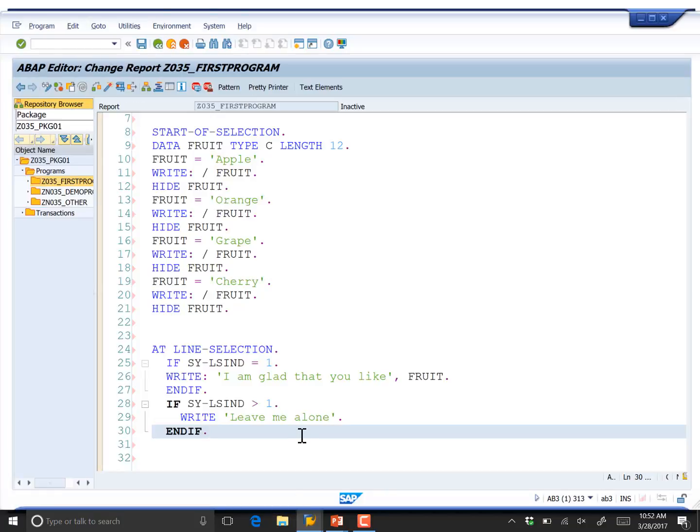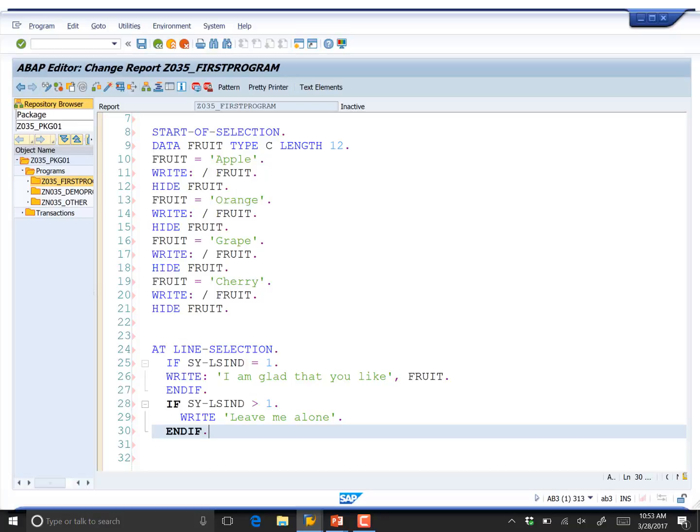So it's very, very common in your event handler to have to think about, okay, the first time they double click on it, here's what I want to have happen. The second time they double click on it, here's what I want to have happen. And it could well be that you have your main program output, and then in your sy-lsind equals 1, you might have the equivalent of a whole program in there.